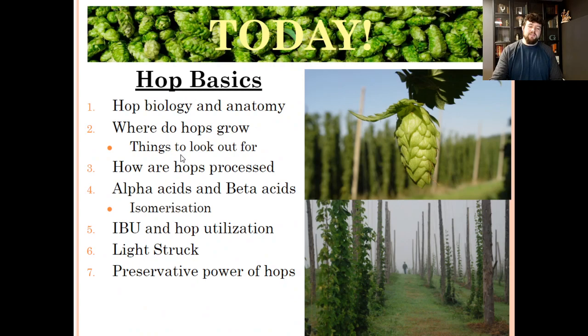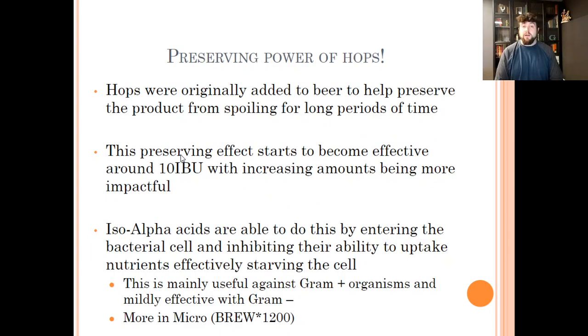But so will things like Lactobacillus, Pediococcus, all of these organisms that we don't want in beer, aren't harmful, but are annoyances. They will also be inhibited around 10 IBU. So if you are, say, finding yourself brewing where resources are scarce and you're just trying to preserve your beer, you're typically shooting for about 10 to 14 IBUs to make sure that beer is shelf stable.